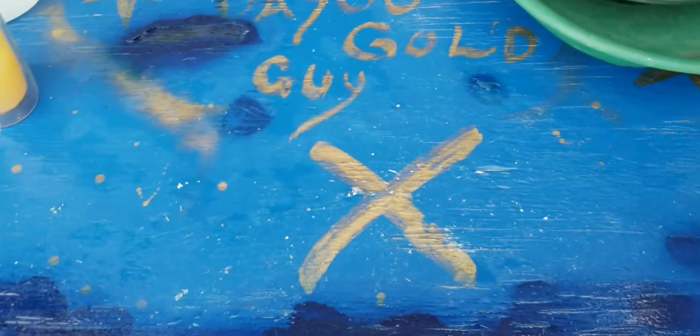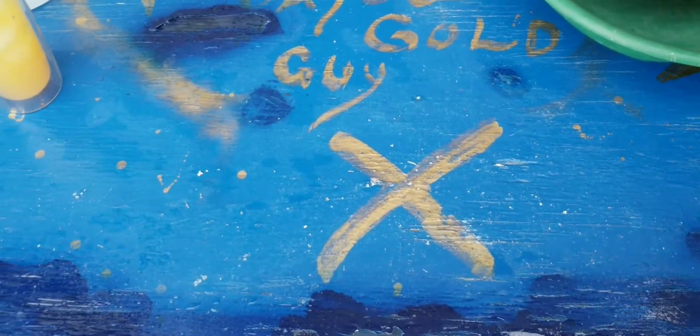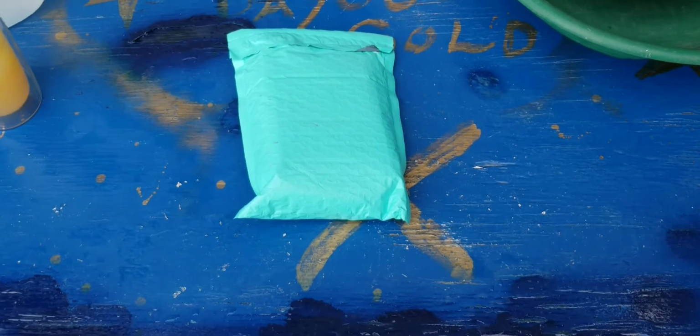And today we have a very cool pay dirt. I just checked the website, it is still available. Some unique gold that you don't see very often, and it's from a guy who's become a pretty good friend and has a great YouTube channel and an even better gold pay dirt available. So without any further ado, let's turn to the new gold epicenter of South Louisiana, our rather beat up and less decorated table, and see what we got in our pretty turquoise envelope.